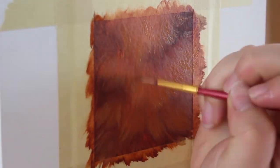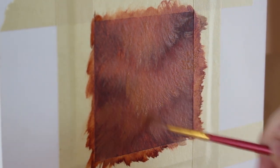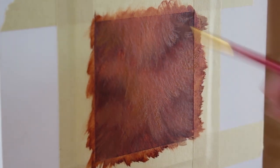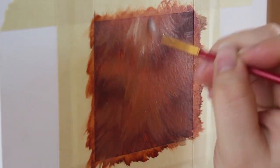Now I'm transitioning into building up the fur texture. Working with a smaller brush now, begin brushing in the fur with a lighter color, working wet into wet. Pay close attention to your reference photos. You have to stroke your brush in the direction that the fur grows for it to be realistic.